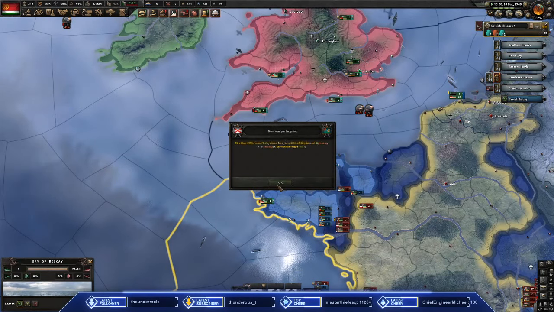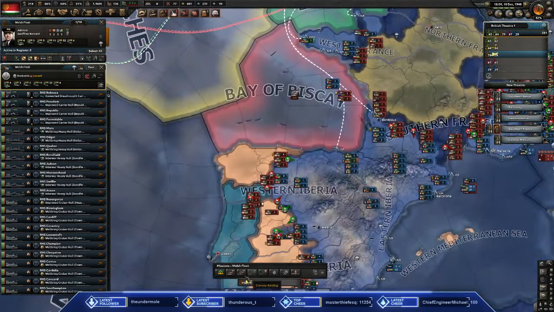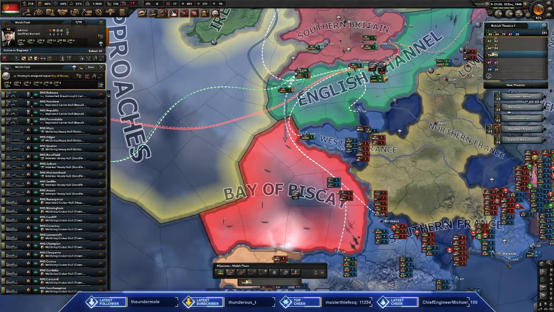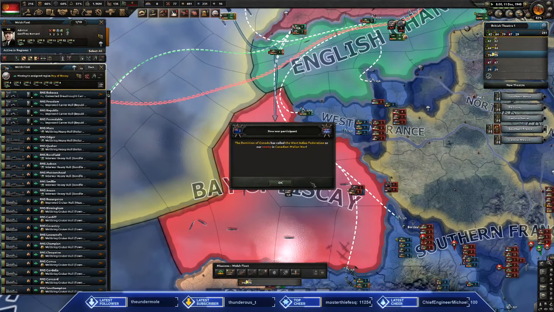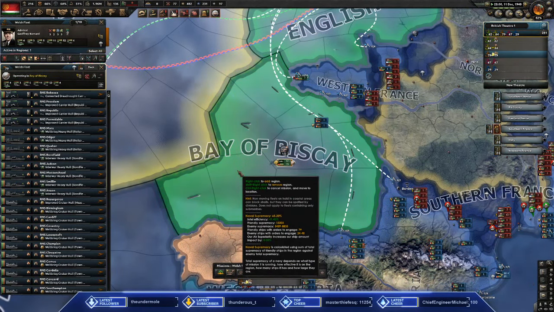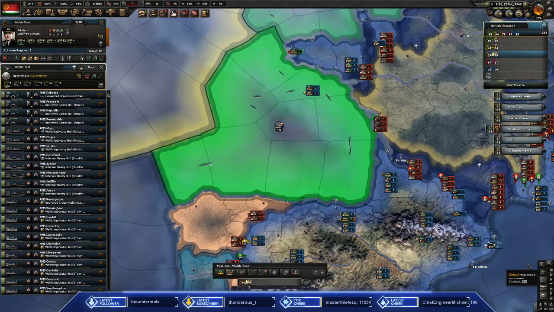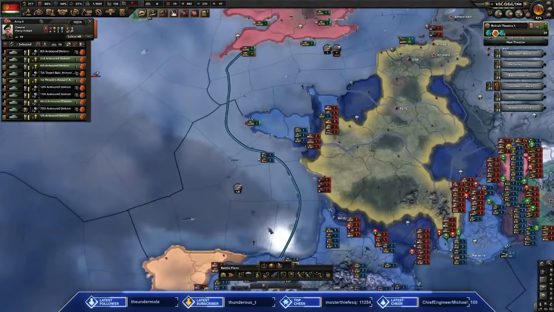Man, the war is just new war participants. It's getting very annoying. Every second, someone else is joining the war. You hate to see it. Okay, but I've got naval supremacy, so can I get these divisions the hell out of here, please? Yes, I can. Okay, that must have been the problem.